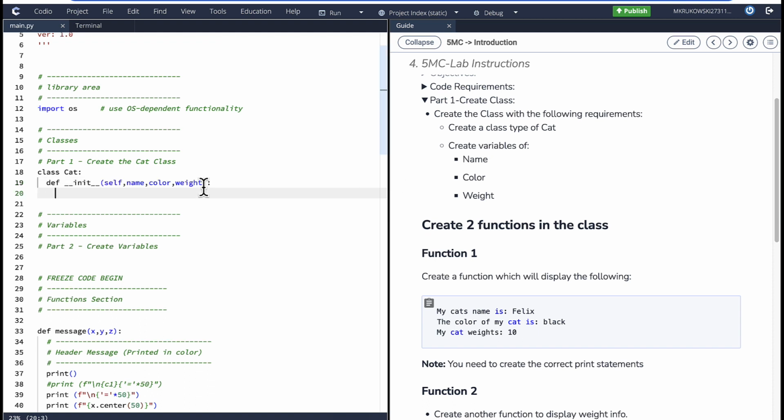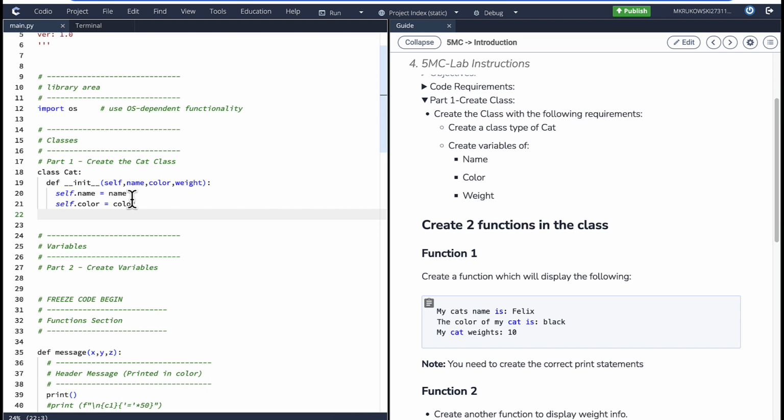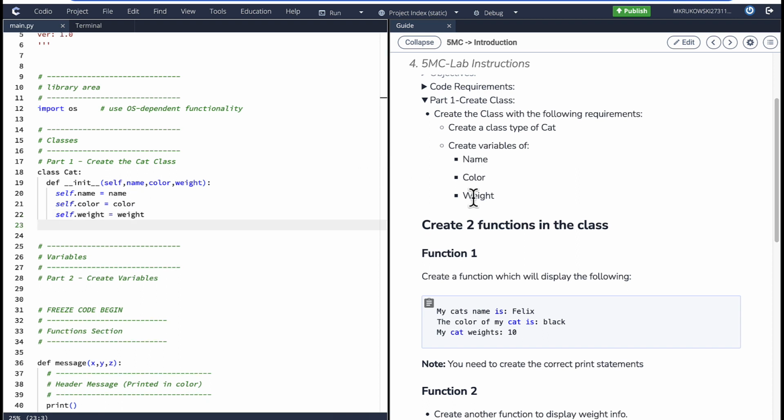So before we create our variables, we need to define our constraints here. So this is again identifying information pertaining to the variables we're going to be utilizing and the template itself. So these are going to be our constraints. First thing we're going to do is we want to have a name. So we'll have self.name is equal to name. We'll have color, and then we have our weight. So that's basically identifying all the variables that we're going to be utilizing. So that is that for the variables.